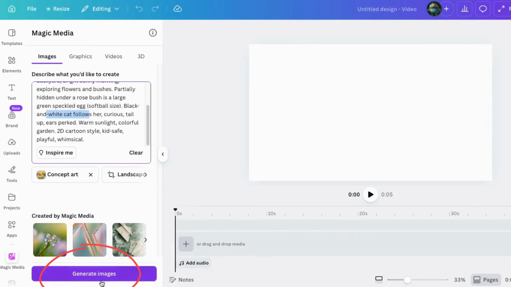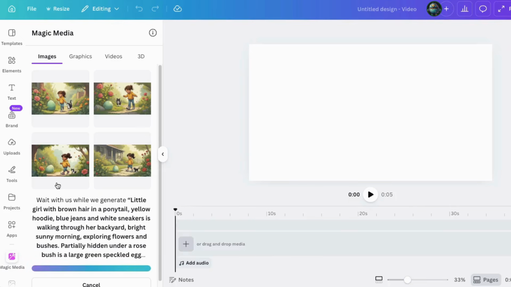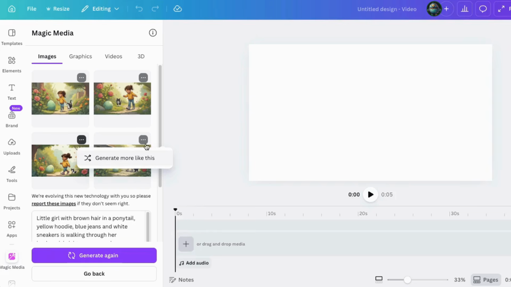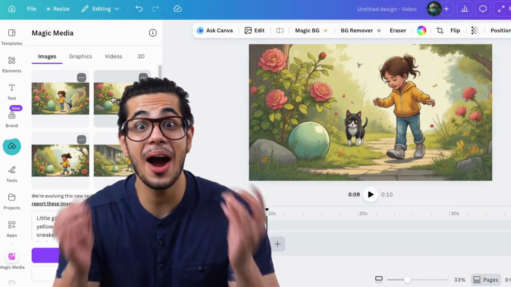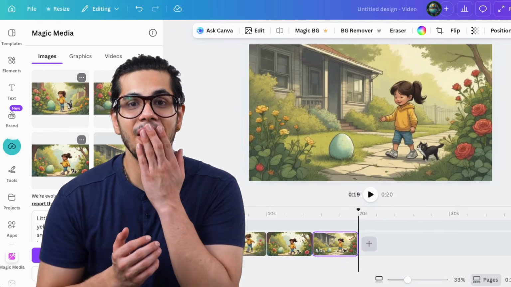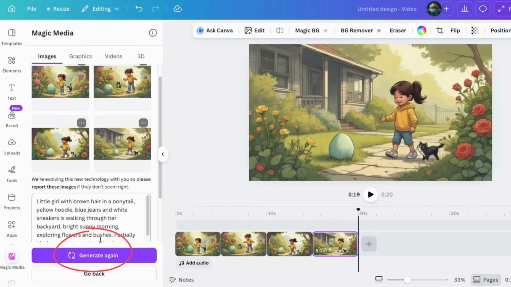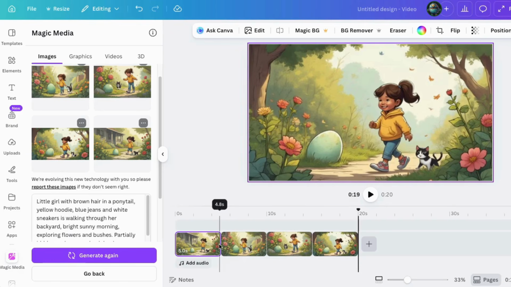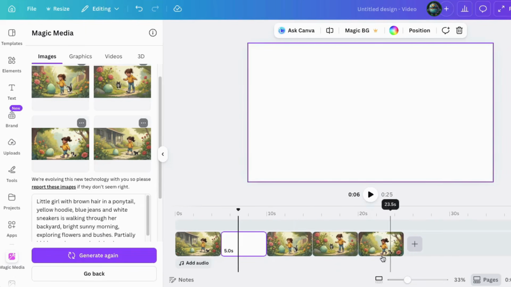I'll click on that and it'll make 4. If you click here, you can see generate more like this. But for now, I'll click on them and add them over here to see them better. This gives you an idea of how this app works. And if you didn't like any of them, you can always choose Generate Again. Check this out. There they all are. I'll add a blank page in between for now. These are extras I don't really need, and I'll probably erase them in a minute, but for right now, I'm just going to leave them there, just in case.